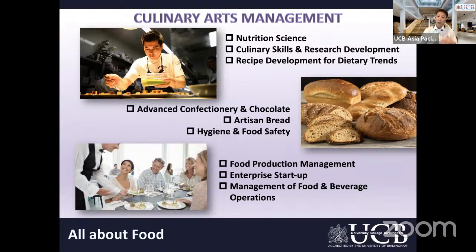A lot of hotels now would have F&B managers, and the F&B managers normally will look at the management side of things, like, for example, the menu, costing of menus, and how you set up your team, your sous chefs, your executive chefs, and then your ladder. So how do you set that up? Normally it's done by the F&B manager. So it's all about management of F&B operations. So that would cover all these areas.